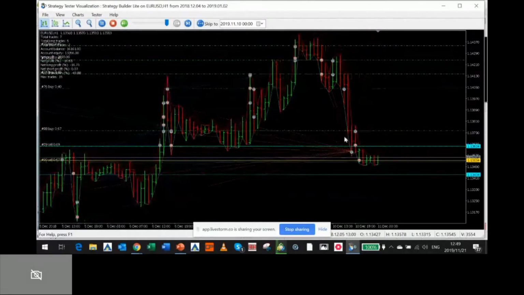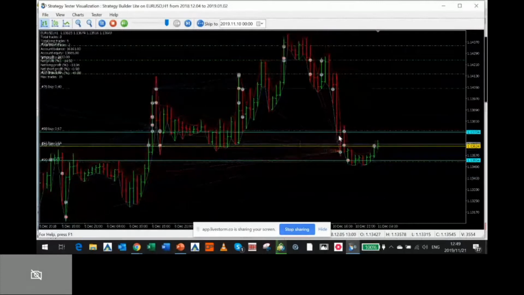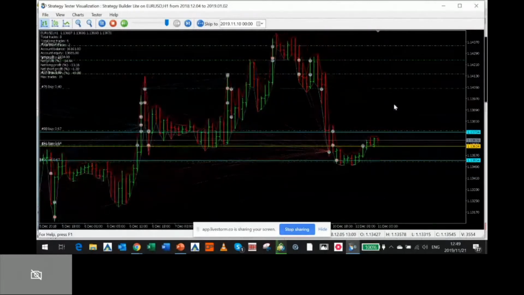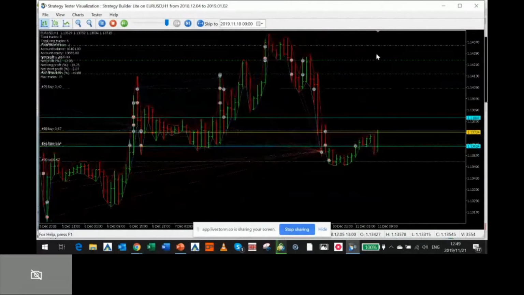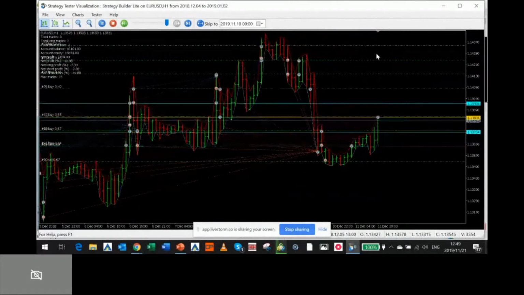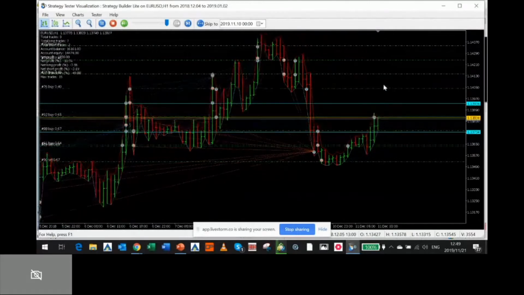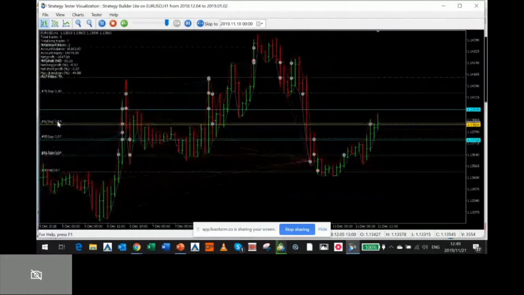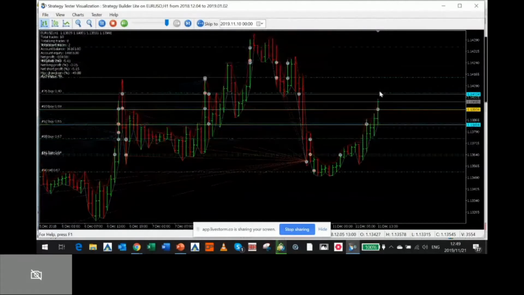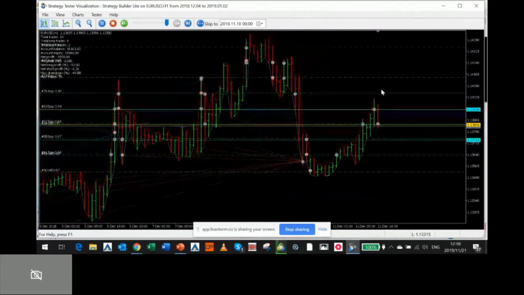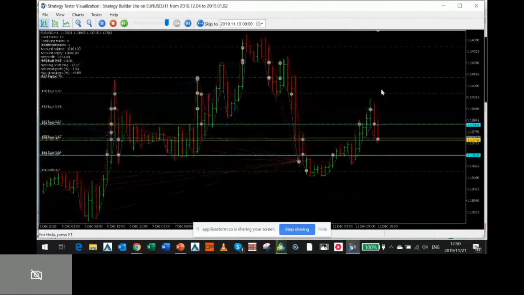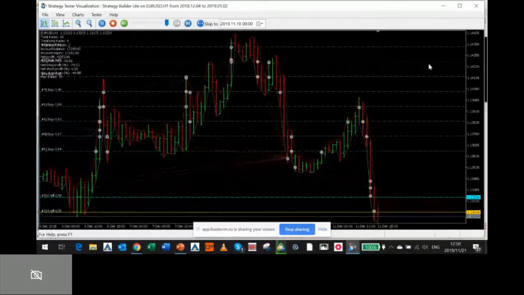We're almost starting on a clean slate here with just a few trades open. Now we need the market to run back upwards again to be able to close those buy trades and accumulate more profits. We need it to go a little bit further, but we have got buy trades here. We need the market to go up to about there somewhere before the long basket would be closing out in profit. It turned just a little too low for the buy basket, but we've made some profit on the sell basket, the short basket, that closed out. Now we need it to turn back up again for those buy trades to close out.